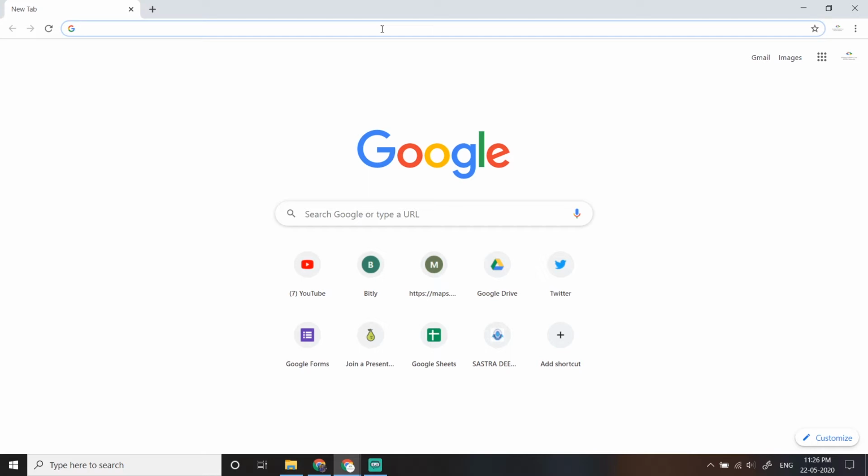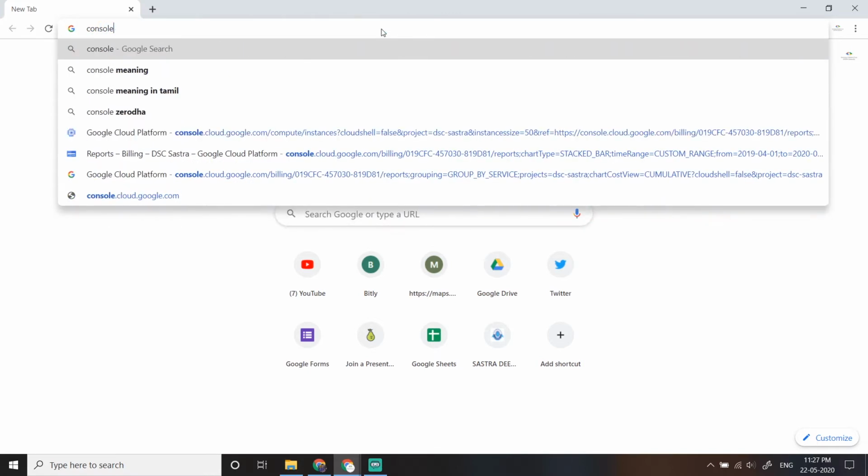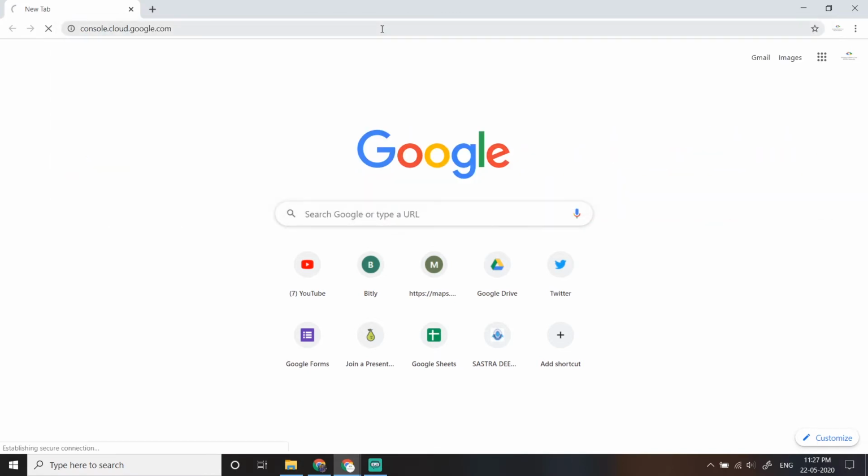As I said earlier, we'll be doing most of the practical part using GCP, but the concepts apply to all cloud service providers. I'll try to be as generic as possible, but as far as the implementation part goes, we'll be using GCP or Google Cloud. So let me open up my GCP project. We'll go to the console. By default, it opens up your default project.